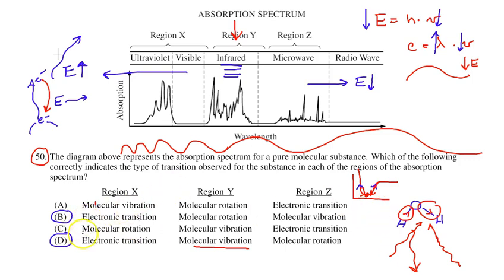So that's why, looking at transition and vibration, D is the best answer. And of course, the lower energy can just make the molecules rotate, which needs a lot less energy than vibrating the bonds and or moving electrons. That's why D is the answer. 50 is D.